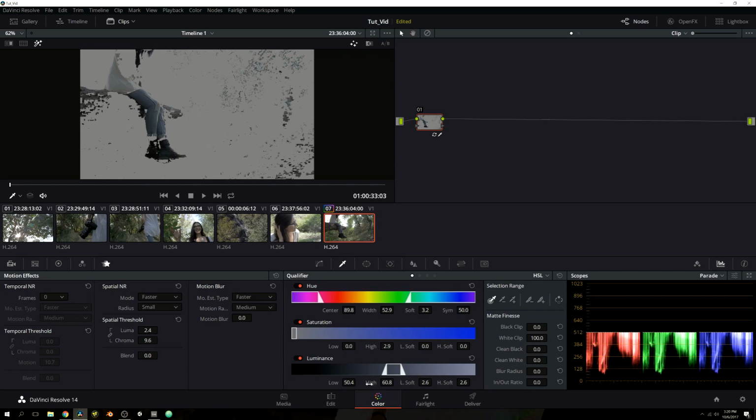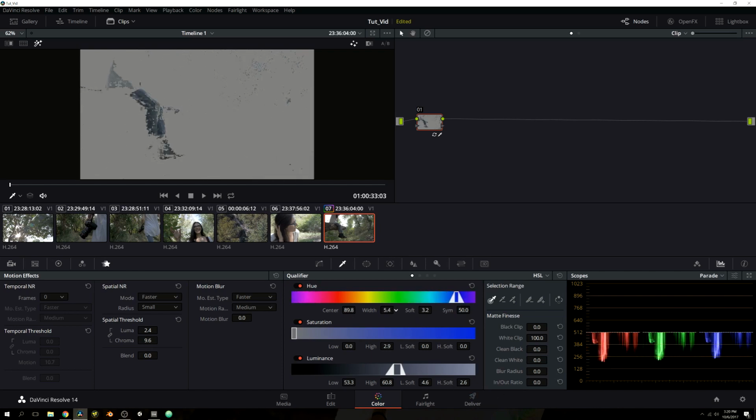But what you can do is you can adjust the lows and pull those out. You can also adjust how soft it is, so that way, let's say we want to make it a lot softer. And then we can also change the width, and basically you can go through and really isolate particular hues. And of course we want to remove the saturation, we want to pull the low up, so we can really try and pull only the jeans. But there we go, we have just isolated the jeans themselves.